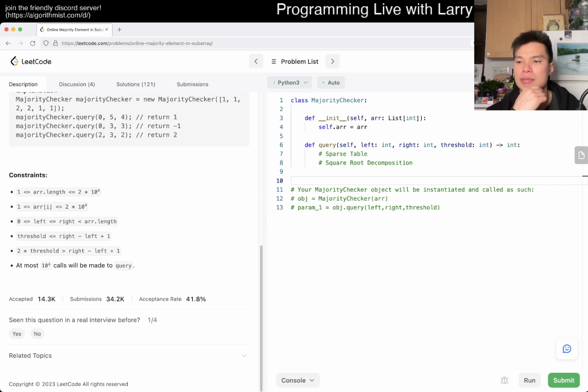I don't know. What's n over log n again in this case? Log n is going to be... No, the square root of n is going to be a bit better. There's just so many distinct elements.